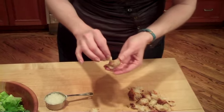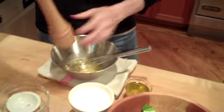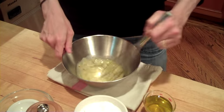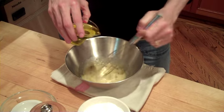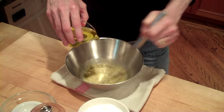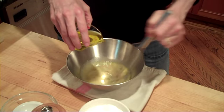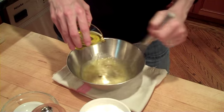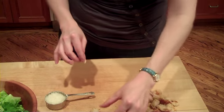Just a hint. Okay, so I just added the garlic and anchovies to this dressing, and now I'm going to add some pepper, a pinch of salt, and then a whole bunch of olive oil, which emulsifies almost immediately because of the garlic and the egg yolk. It's kind of like a super loose mayonnaise. Such a nice texture.